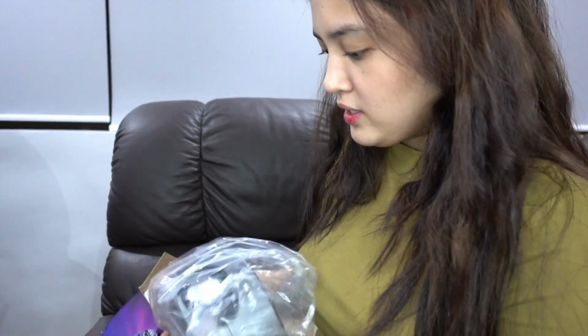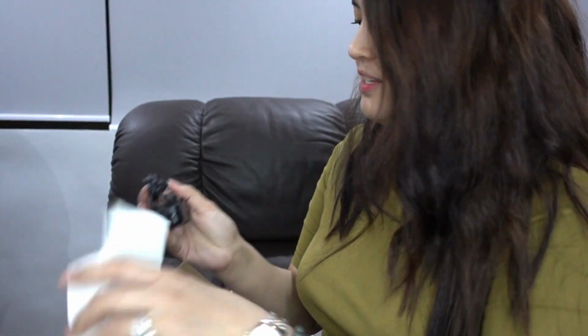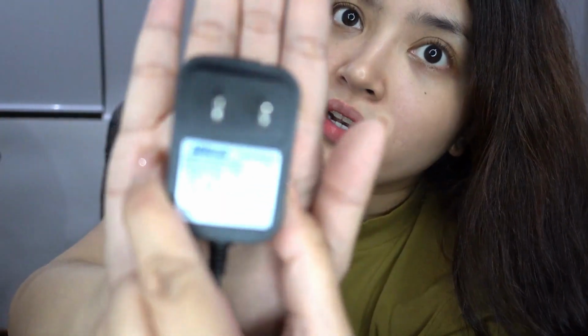Okay, how do you do this? Ooh! Laser aperture. Selfie camera. Okay. Tapos, this is the remote. We need to have battery charger. Okay, so let's plug it in. So, it's safe. Hindi na kailangan ng ABR 100 to 240.